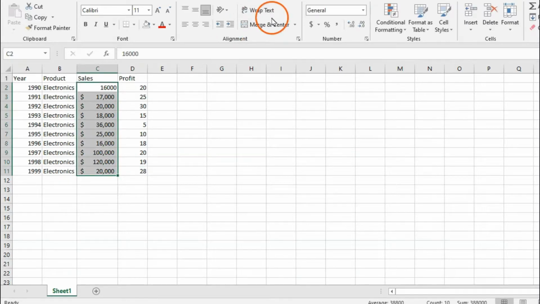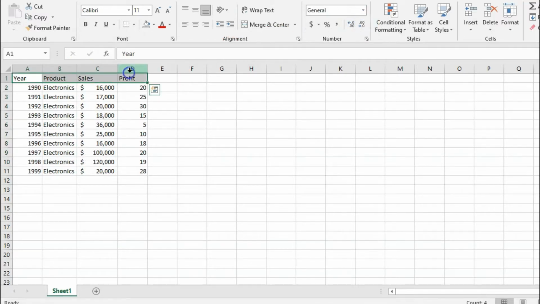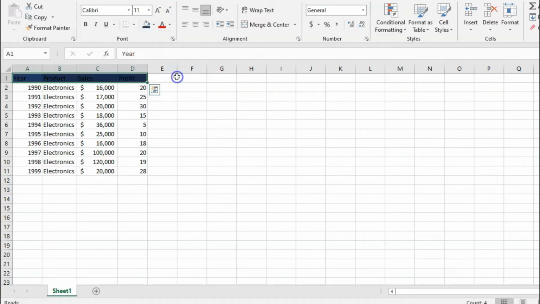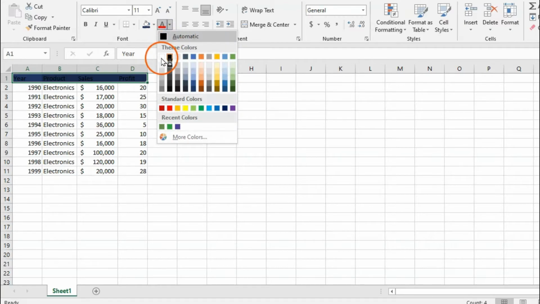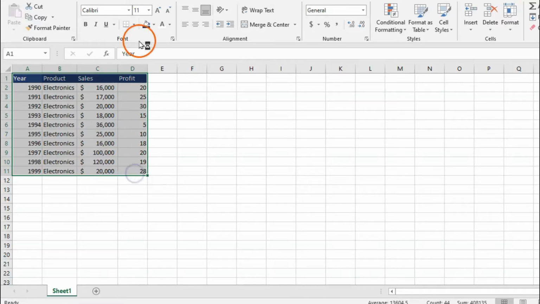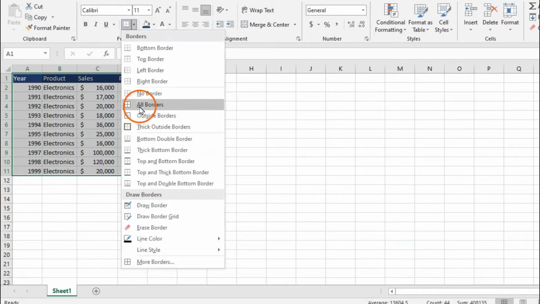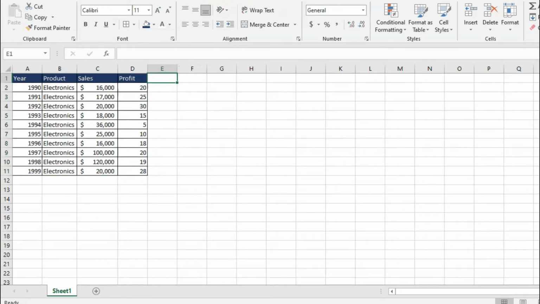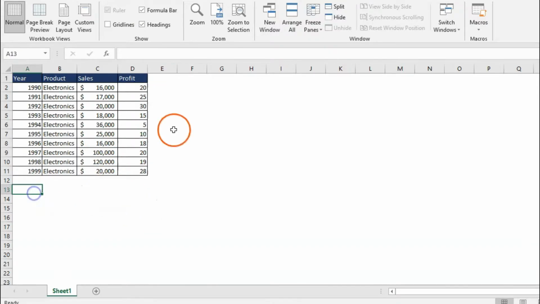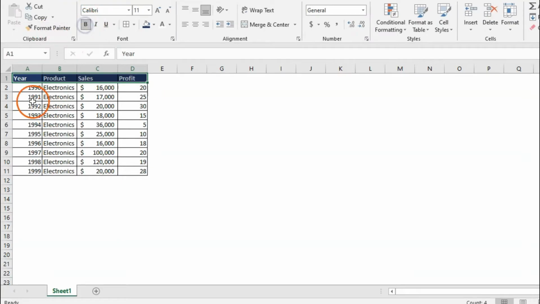Okay, so let us give one consistent formatting. So I'll just create one consistent formatting for this. I'll just do some beautification to the table so it looks good. So these are some formatting tricks which are very useful. So before you create the chart, just make sure that your table looks very good. Also, I'll just remove the grid lines so our entire table would look much cleaner than what we have right now. Okay, so this is how we created the data table, which is very easy.